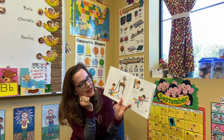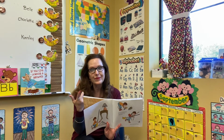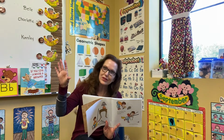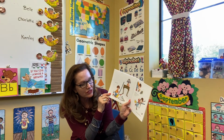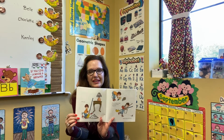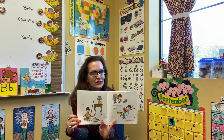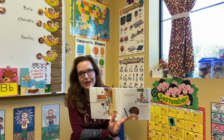Then he'll want to hang his picture on the refrigerator, because I know most of your moms and daddies probably hang pictures on the refrigerator, right? Or maybe on the wall or on a little bulletin board somewhere, just so everybody can see your beautiful pictures that you made. Which means he's going to need, what will he need to hang the picture on the refrigerator? Let's see. Oh yes, he needed some Scotch tape.